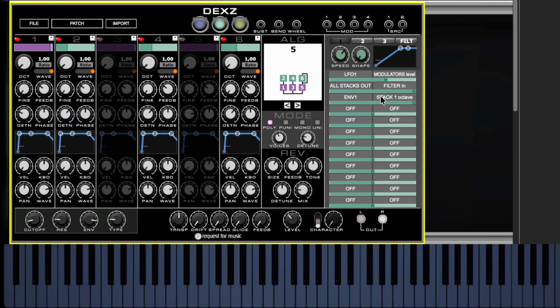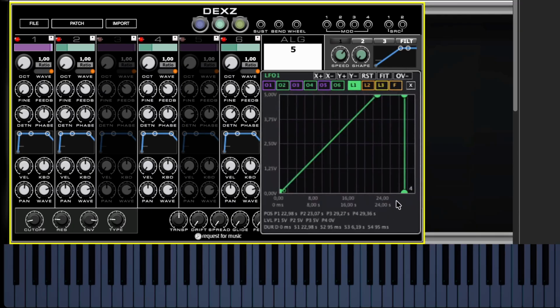Now I hear, by the way, that as soon as I let go of a key, this frequency is going back. So that means that my envelope number 1 is not good at the end. And I can see that if I have it like this, that the last point is going straight into the release phase from the sustain and going down straight away in a straight line. So there is no release.